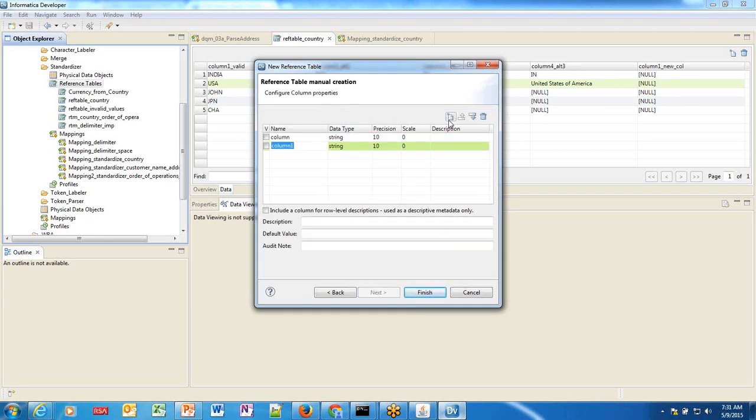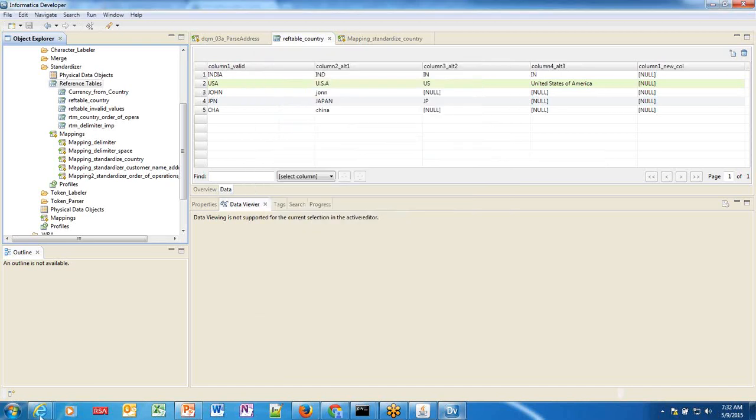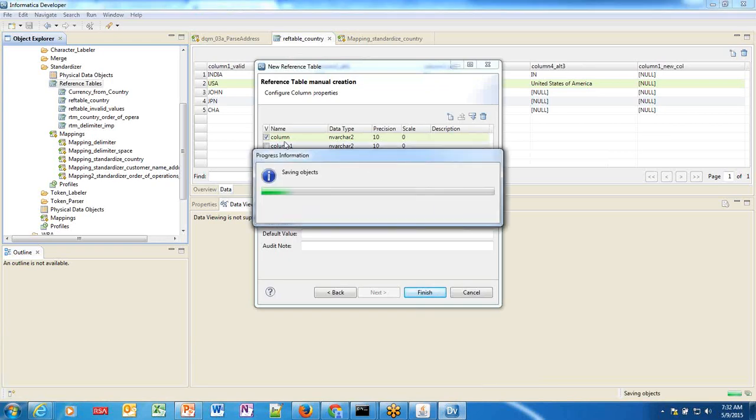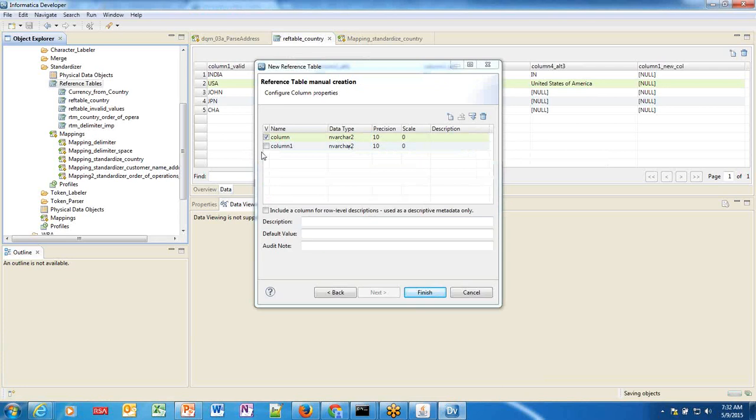Generally, I will cover everything in this part of the course, okay? But since you asked me, I'm telling you. So you just enter 2 columns I want, one being the valid. This can be first or anything. So just click on finish. It will create an empty reference table where we will enter the values, and that particular reference table will be used in the transformation. Let me show you that. Basically, internally it is creating one database object with a column of this character and precision.